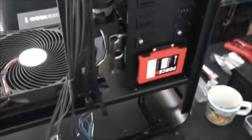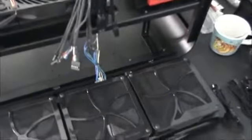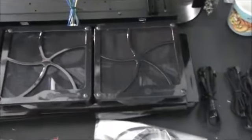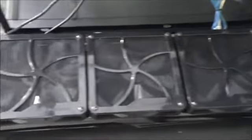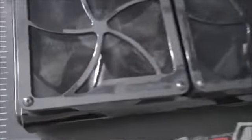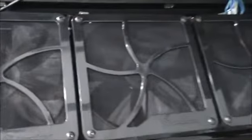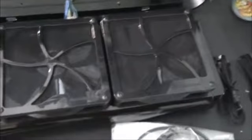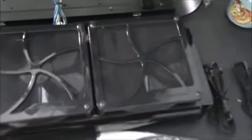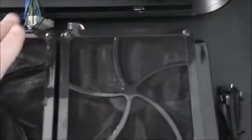That's about everything installed into the case so far. I've got the motherboard tray out and I'm just about to install the motherboard — once that's in the case it'll really look like it's getting somewhere. The radiator is completely ready to go — I've got the filters and fans on with nice black Allen key bolts. Basically the entire radiator configuration — the fans, bolts, filters, grills — everything is black. It all matches up really nicely. These are the Silverstone 140mm filters and I'm really happy with the way this looks.